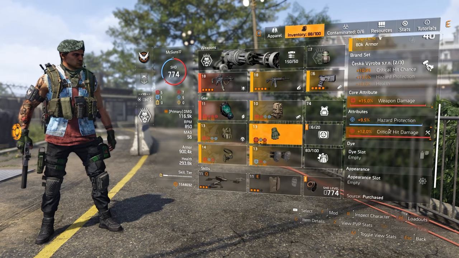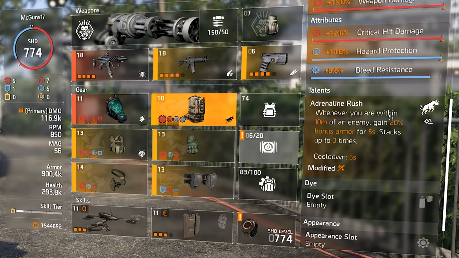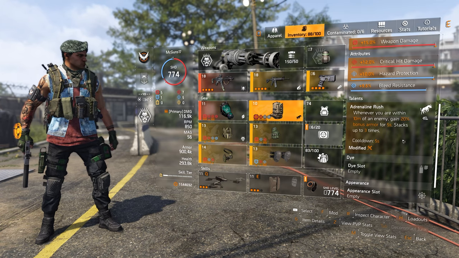So for that, we have the backpack with the talent Adrenaline Rush. Whenever you are within 10 meters of an enemy, gain 20% bonus armor for 5 seconds, stacks up to 3 times. So we can get up to 60% bonus armor by having Adrenaline Rush with enemies around us.